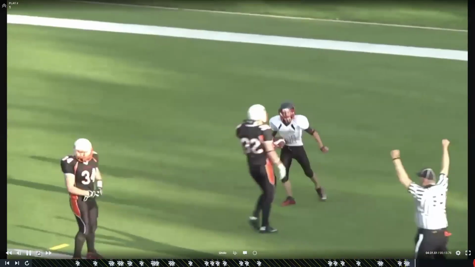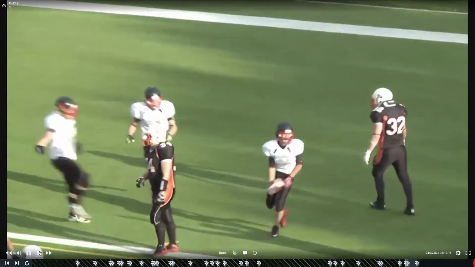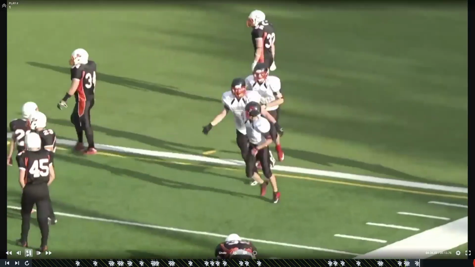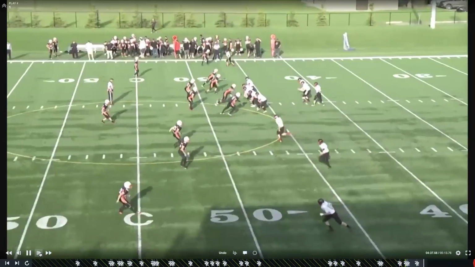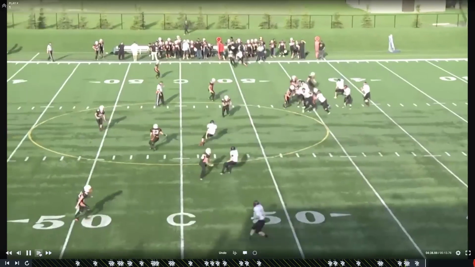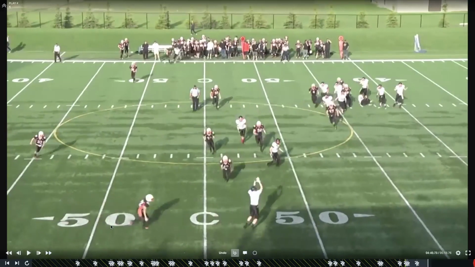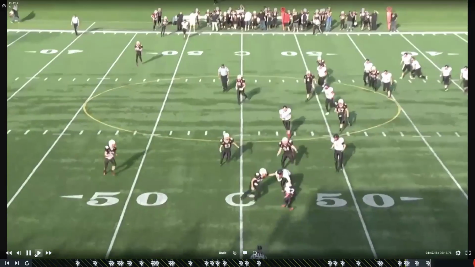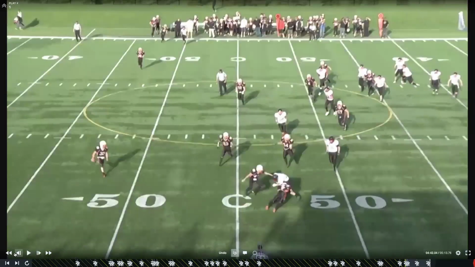Okay, another clip here coming up. By the way, this kid was like 5'2". Really exciting football player. Okay. Same sort of thing here, okay? We're going to run a hitch. Okay, so we've caught the ball here, and we don't give up any yards to make a move, right? This is your perfect example of a play.